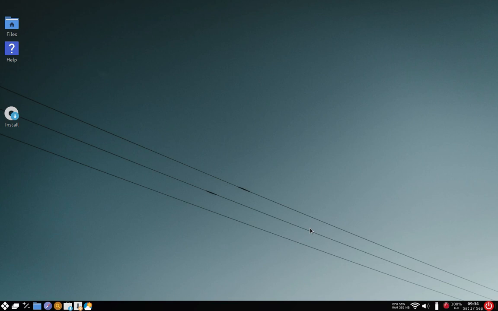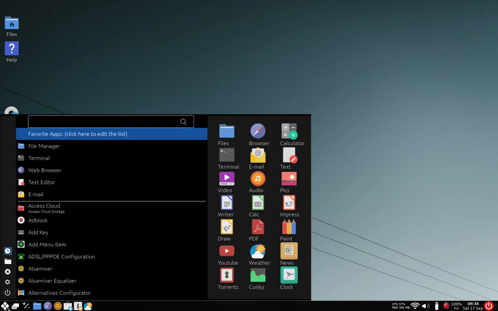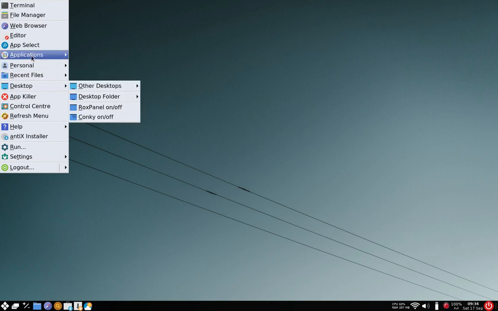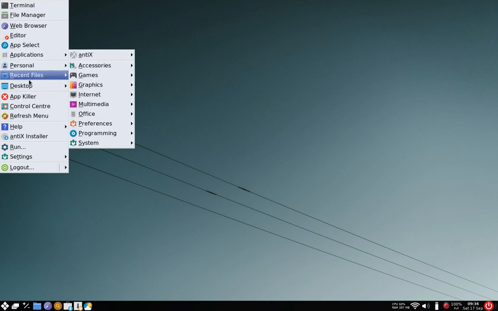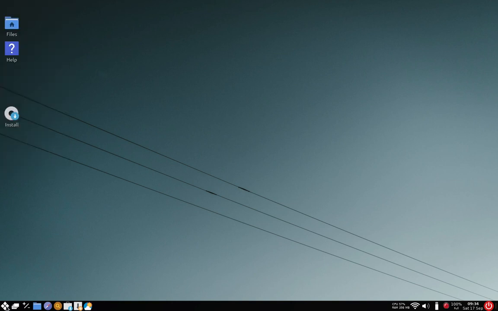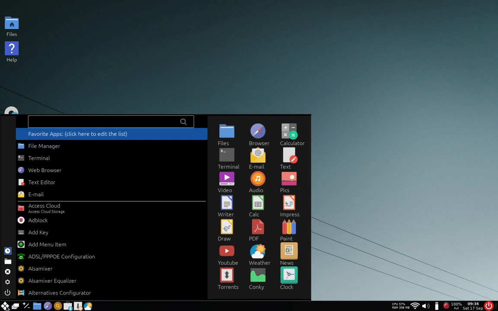And it's all installed. And so now, if we go down to the menu button and we left click, we get sort of a more Windows-friendly style menu. And if we right click, by the way, we get the antiX menu, the standard IceWM antiX menu. So you can still bring up the old menus if you want. But now your desktop is more, I guess, like a Windows look.